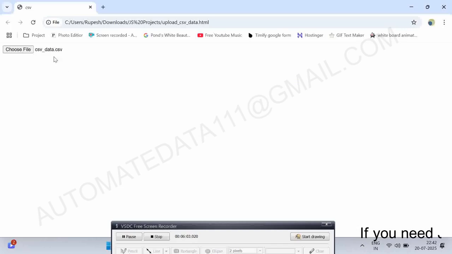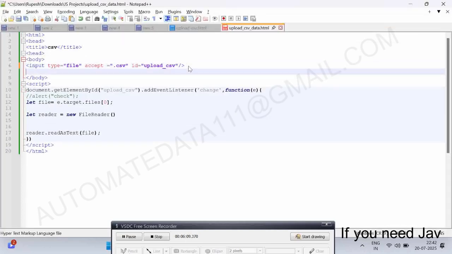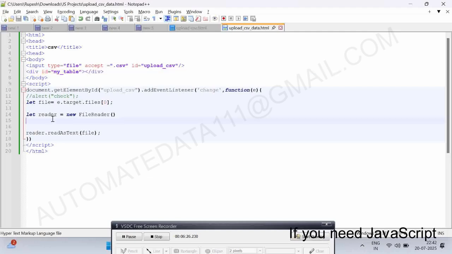Okay, now first of all we will load the header of the table, right? For that we need one variable, a division, and we will apply here my table, one variable. Okay, so first of all we need one header, right?